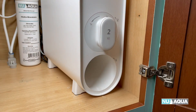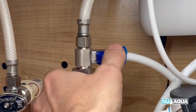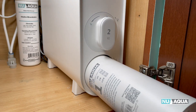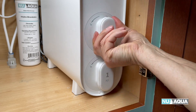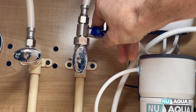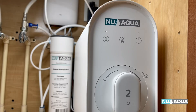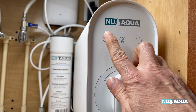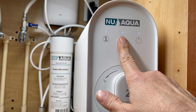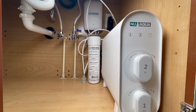Let's cover filter changes. First, unplug both units and turn off the feed water adapter. Pull out the filters one at a time and replace with the new ones. Replace stage 1 at the 6 and 12-month mark. Stage 2 is replaced at the 24-month mark. Alkaline is replaced at the 12 and 24-month mark. Lock it in place, open the feed water adapter, plug in the units, and listen for the beeps. Once the system starts, reset the filter reminder by holding the button for the corresponding filter number for three seconds until you hear a chime. The icon will turn blue indicating the filter has been reset successfully. Then follow the system startup and flushing process. Please reach out if you need any further assistance — from all of us at NuAqua, thank you.